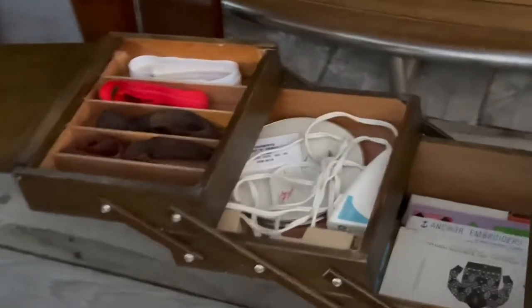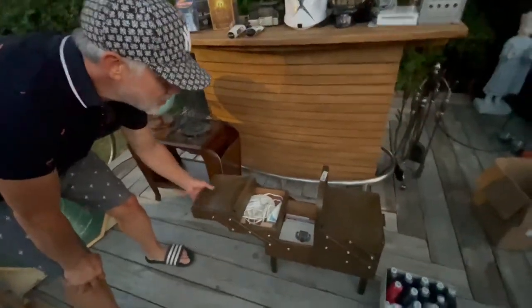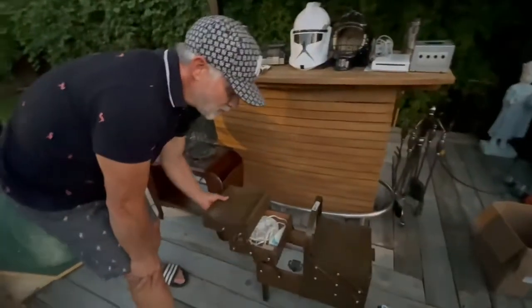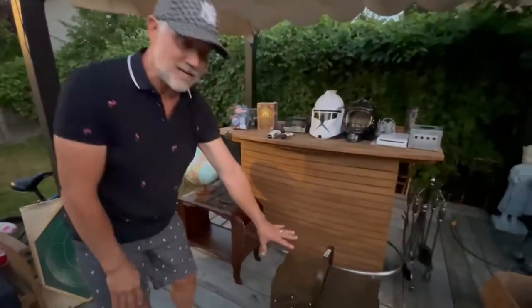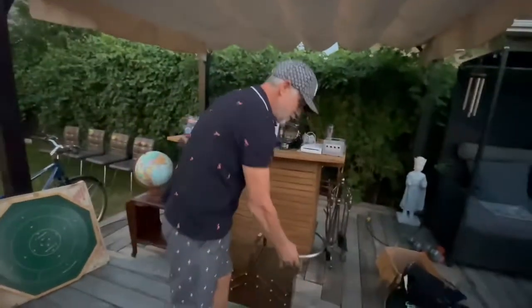One of my favorite purchases of the day — this awesome accordion sewing kit. It's the larger one; I've had a few of these over the last 15 to 20 years, but this one is a little more mid-century with these handles. She asked $18, took $15. I used to sell these locally for $50 to $60, but now these are selling on Etsy for $100 to $125, so that's where this one is going.